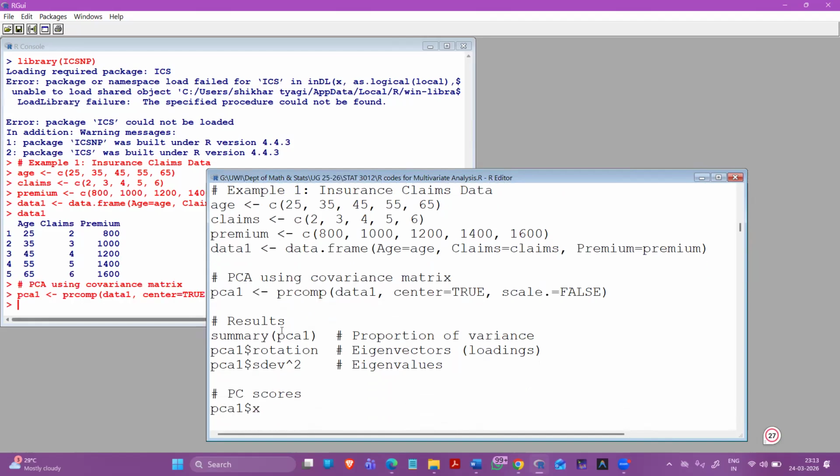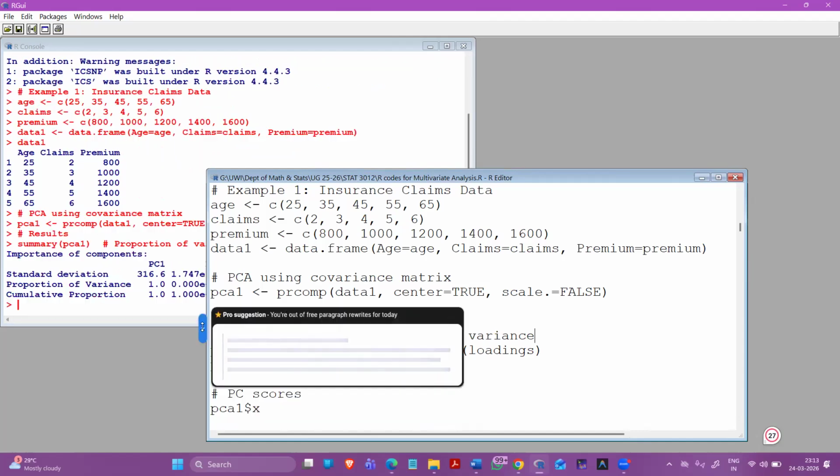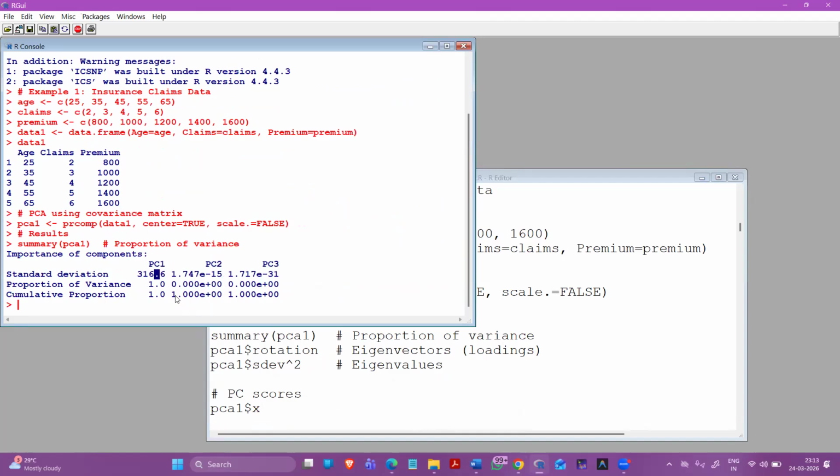Right. Now, to find out the summary of the PCA, the command is summary(PCA1). It will provide you the variance of each principal component.